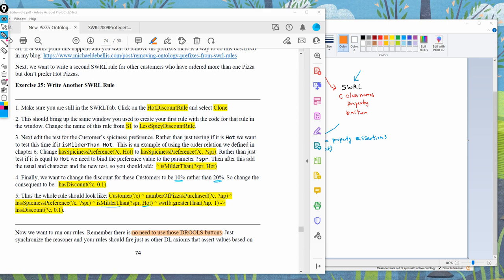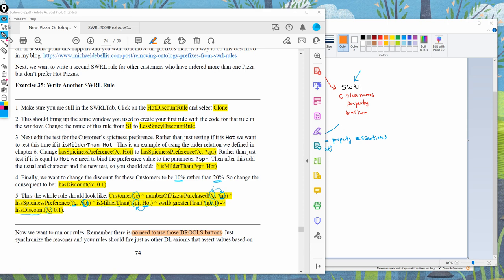So the C has to be the customer, and if the customer purchases some number of pizza, and if that customer has some kind of preference, SPR, and that preference is milder than hot, and then the number of pizza purchased by this particular customer is greater than 1, then that customer has a discount.